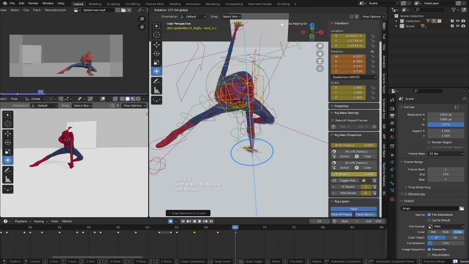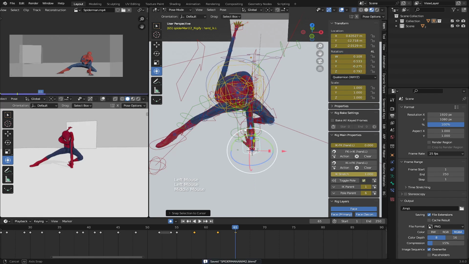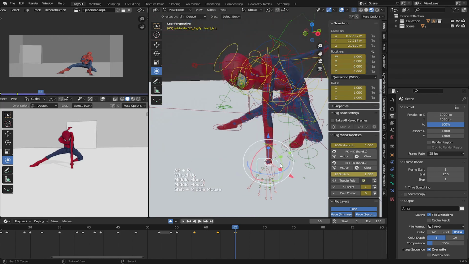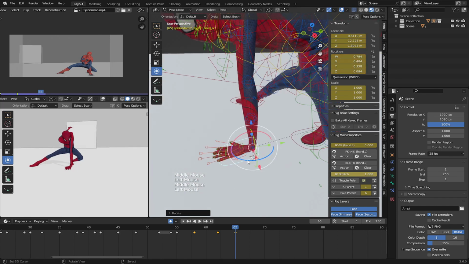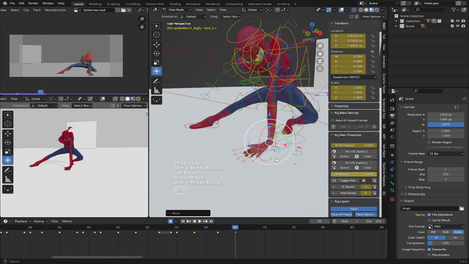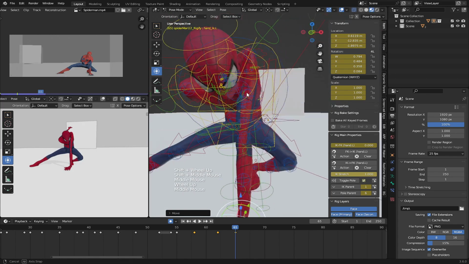Okay, we need to rotate it. So let's press R to reset rotation. We need to support it with the shoulder.